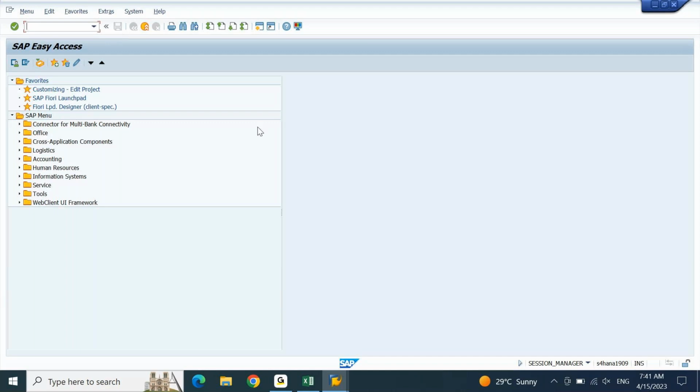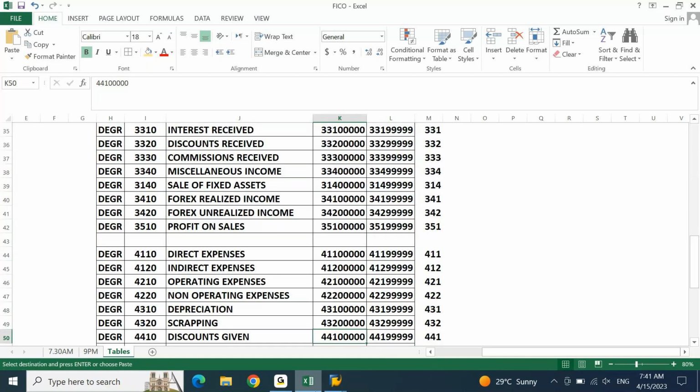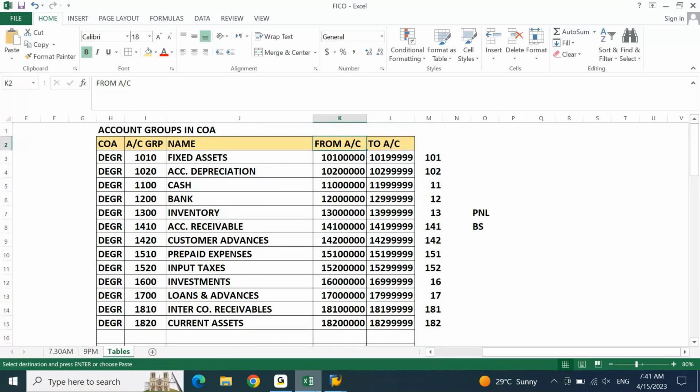Now, this is how you are going to define your account groups. This is the important point of your baseline configuration. This is the only setting that is going to take a lot of your time. Now, as we have completed this, the remaining settings we can complete within one session. In the next session, we will be completing all the remaining settings. Those are all straightforward settings, not going to take more than 5 minutes for each setting. This alone took us around 1 hour, approximately 45 minutes to 1 hour.